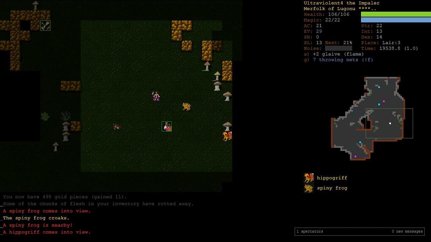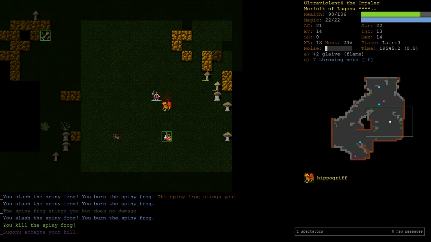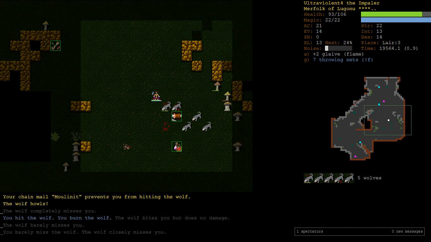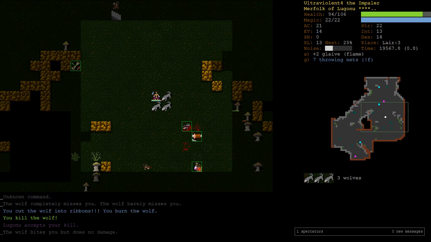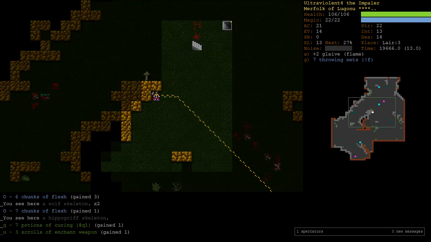I mean, that's not easy in chainmail, but these are quite low level spells. 3 on regen and spectral weapon, 2 on Song of Slaying. And we have a lot of strength right now with 22 that we could definitely cast in heavy armor. We would just need to train armor skill, probably, to make that viable. And that's not going to be for a little while yet.